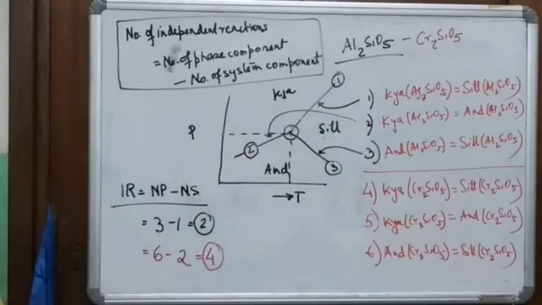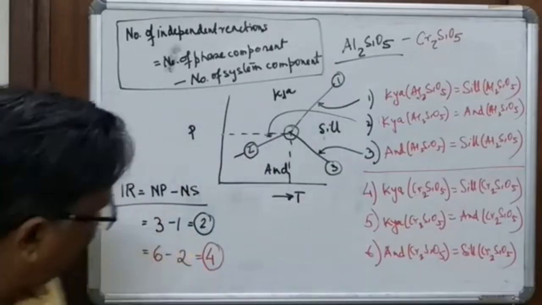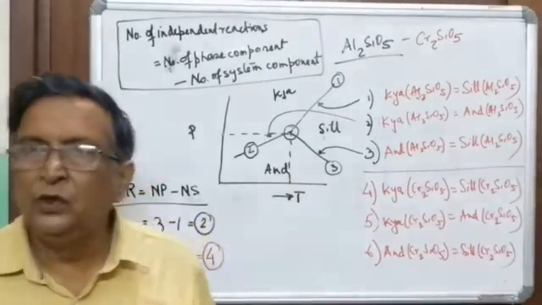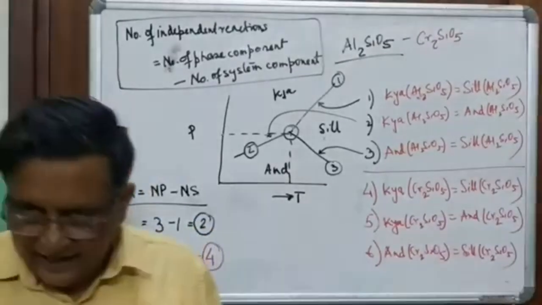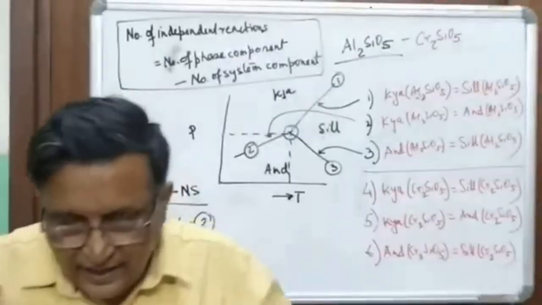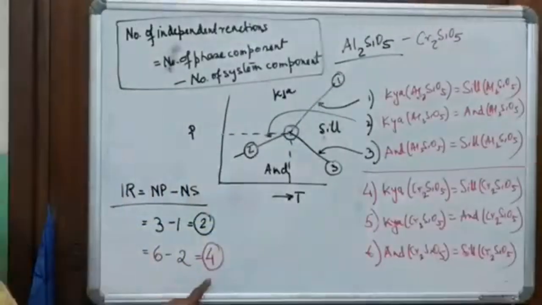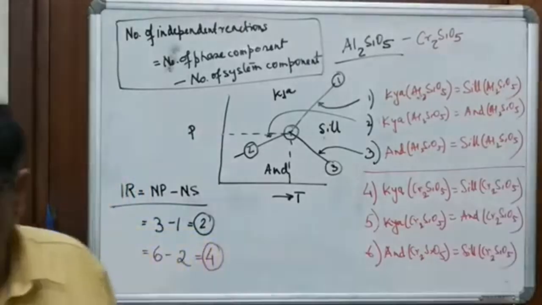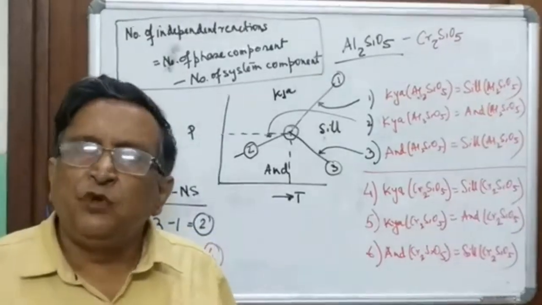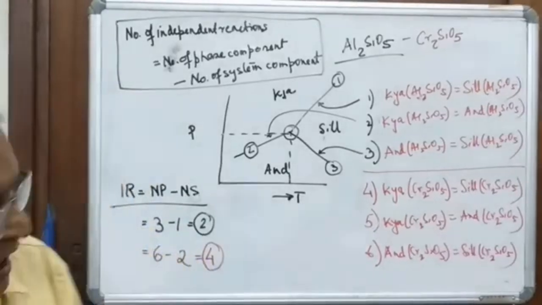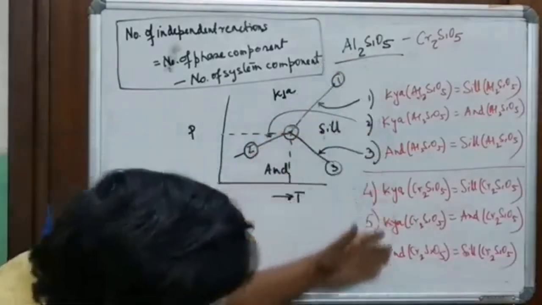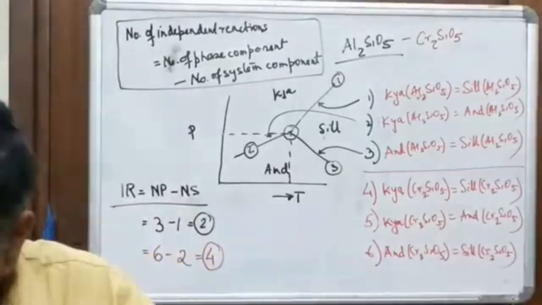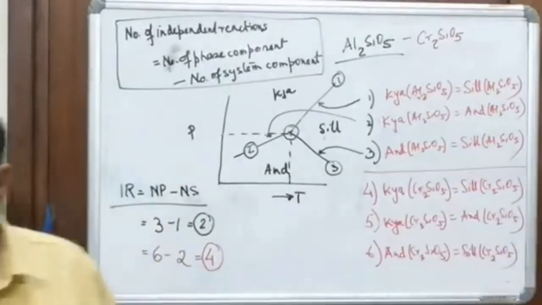I have 6 reactions. He says 4 is enough. I don't want more. 4 is enough. Enough to find out what? It says you need 4 reactions to do it. To find out what, and I can already see that I have 6. And there are more. There are 3 more. I will tell you what here.